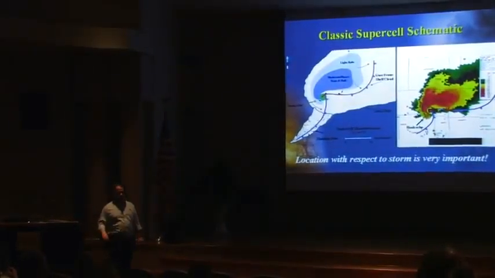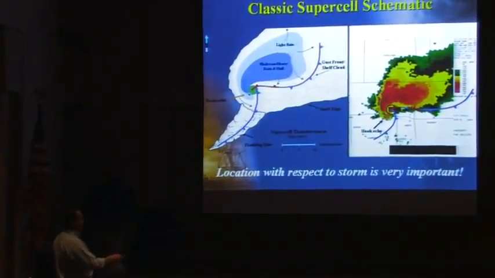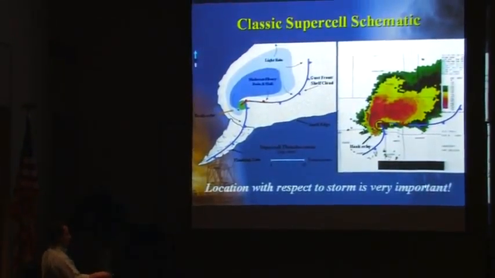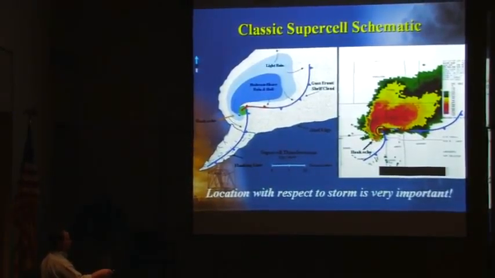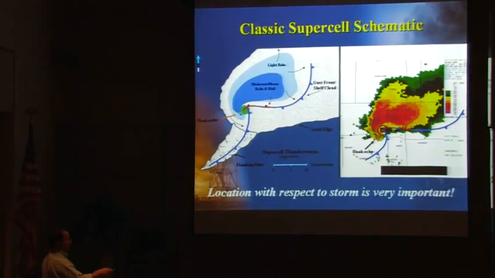It's all dependent on where you're standing relative to the storm. Let me see if I can find an image here that will. It's all dependent on your position relative to the storm, where you're at, what winds you're going to experience. If you are standing anywhere in this zone here, and you're looking at the storm, you're going to have winds at your back flowing into the storm. That's the warm and moist inflow. If you happen to be at this location at this instant in time, what you will have experienced is the rear flank downdraft shelf cloud has passed overhead, and your winds have switched from a southeast to a westerly flow.